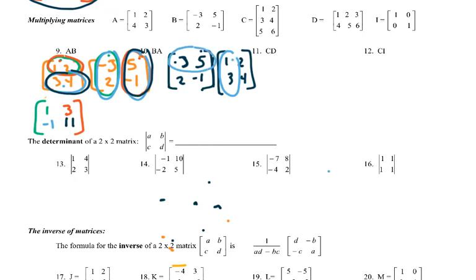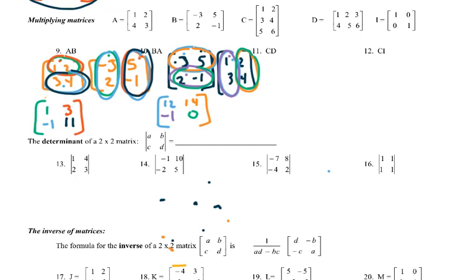So 1 times -3 is -3 plus 15. -3 plus 15 is 12. Then if I scooch over to this one, 2 and 4 times -3 and 5, this is going to be -6 plus 20. -6 plus 20 is 14. If I come down here now, 1, 3, and -2, 1, it's going to be 2 minus 3, which is -1. And then if I finish it out here with the 2, 4, and the 2, -1, I get 4 minus 4 is 0. So you can see it was a totally different problem when we switched the order.